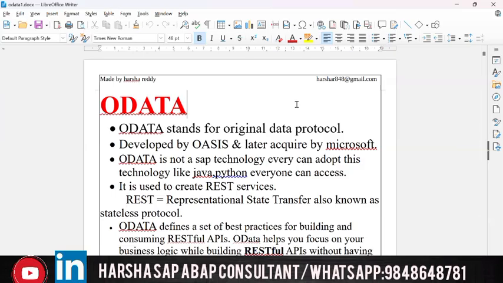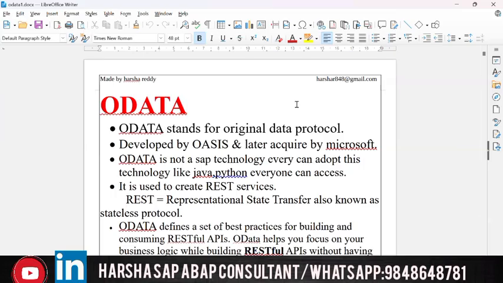And now in other technologies like Java and Python, they are also using it to maintain the database in their management systems. So this is a little introduction about OData.